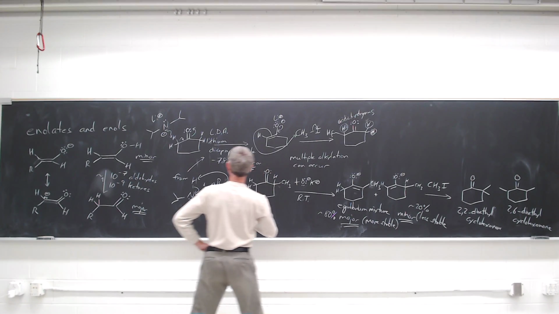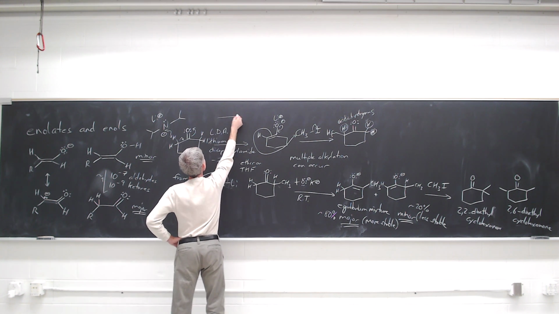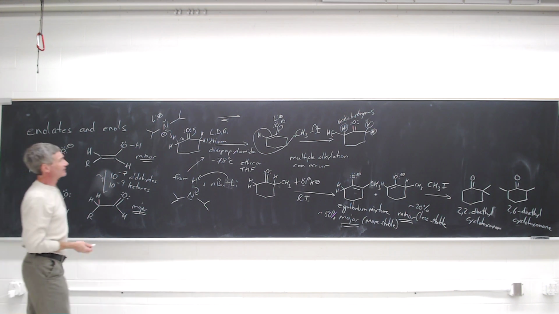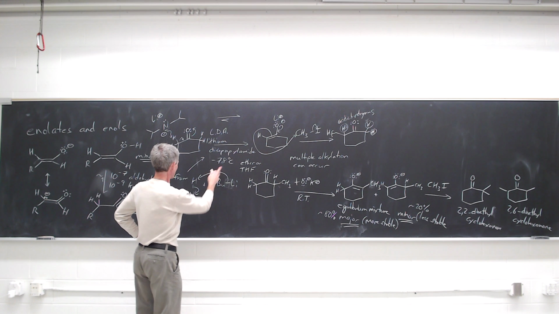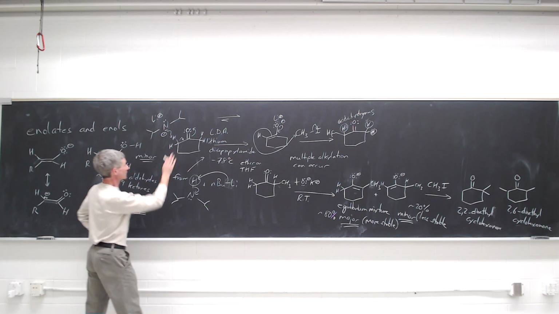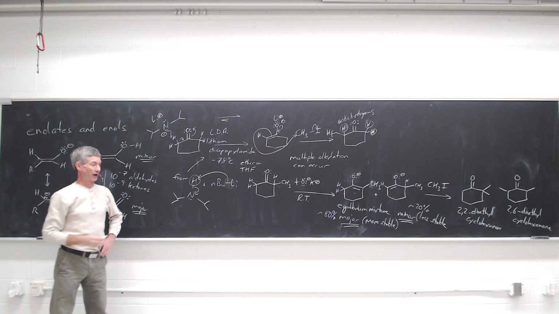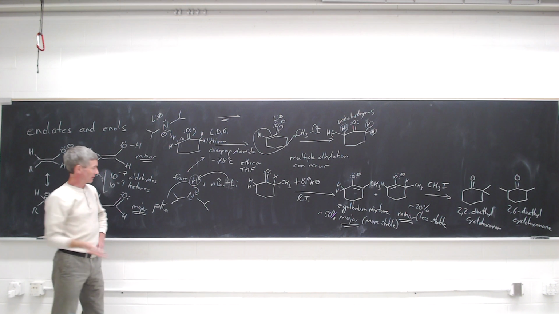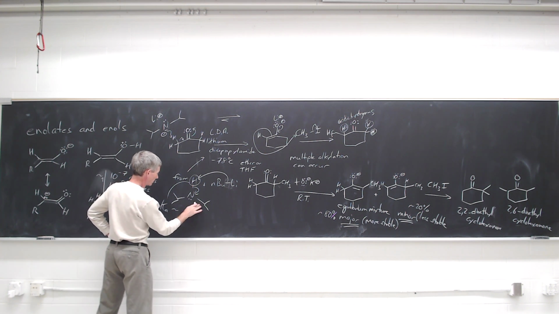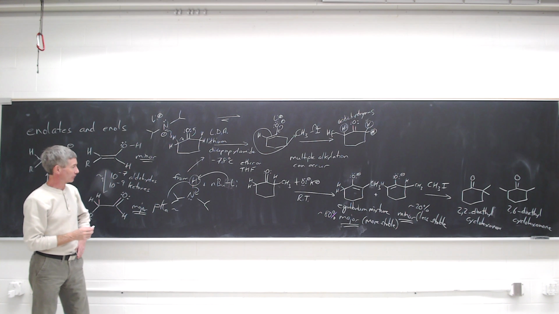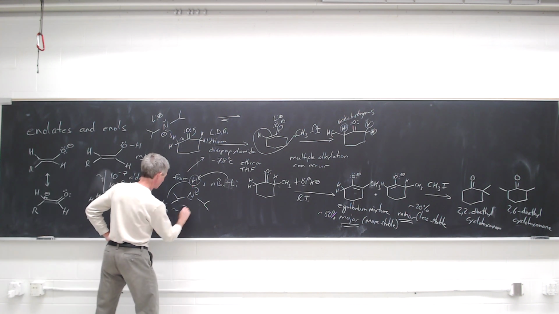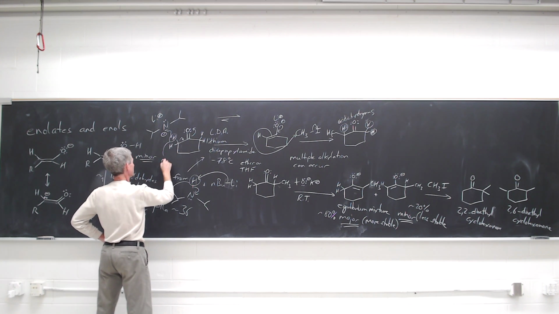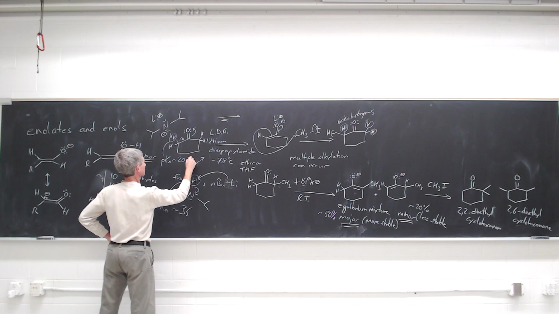We can ask ourselves, what's the equilibrium constant for this reaction? I said it was effectively irreversible. So why is it effectively irreversible? The product, of course, of the deprotonation is to come back to diisopropylamine, and we know that the pKa of ammonia is about 35. It's actually somewhat higher for diisopropylamine because the electron donating alkyl groups destabilize the negative charge. That's about 36. But we know that the pKa of the alpha hydrogen of a ketone is in the 20 to 22 range.